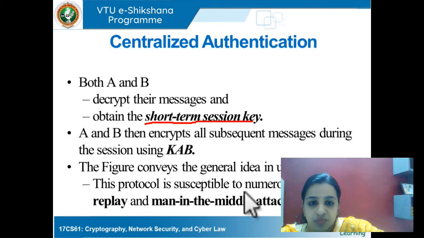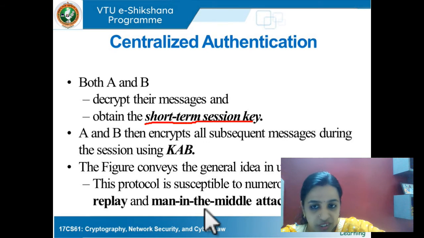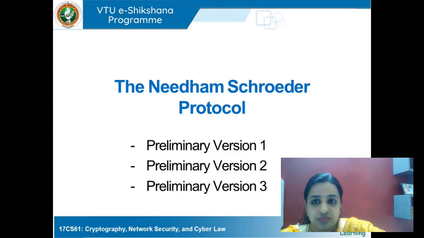Now let's look at this scenario to get a clear picture of what we mean by centralized authentication and the process involved in it. Over here we can see that A and B are the two communicating parties who wish to communicate with each other, and KDC is the key distribution center which is helping the communicating parties authenticate themselves. Now what does A do? A wishes to communicate with B. That information is sent as a message from A to the KDC.